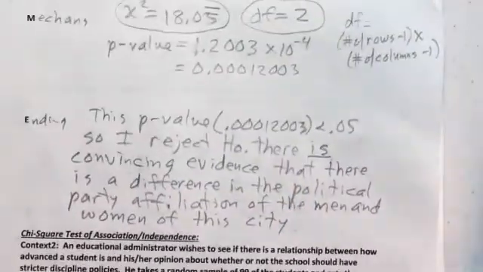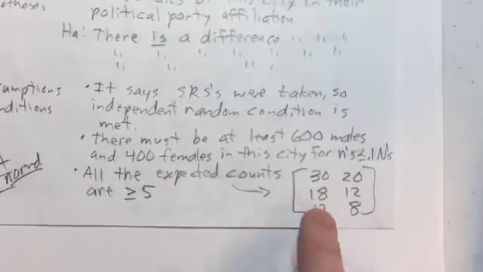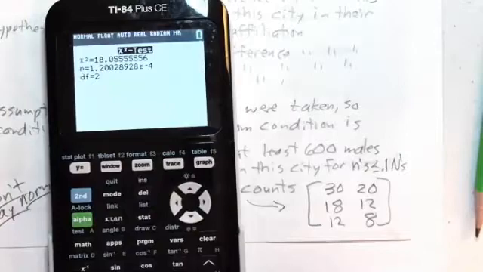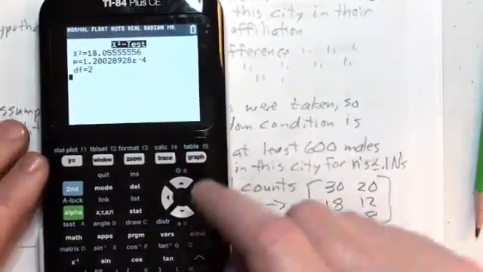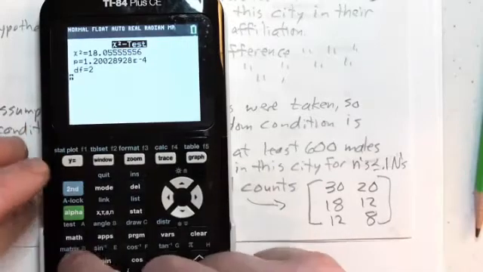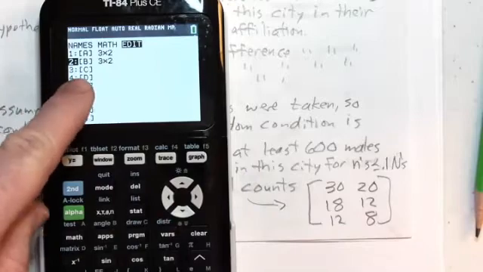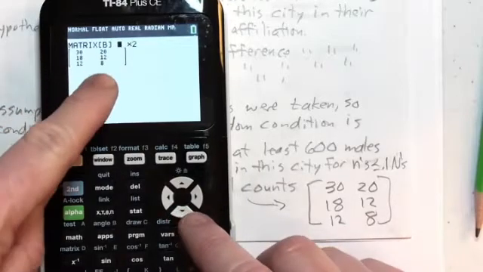Okay, now, by the way, it's important in your conditions that you list the expected values. Now, how do you get the expected values? Well, if you're using your calculator, it automatically saves them in matrix B. So if you go to second matrix and then edit matrix B, your calculator automatically put them there.